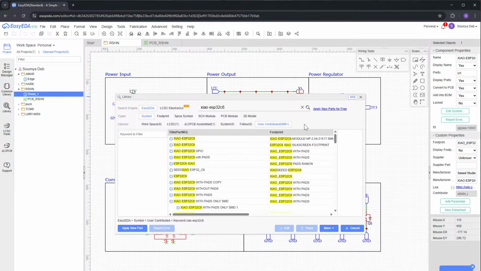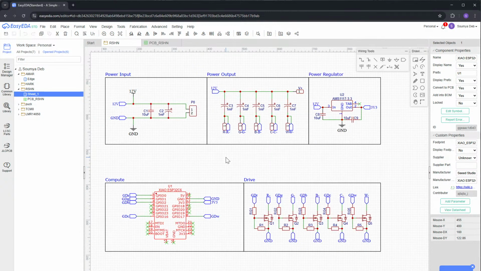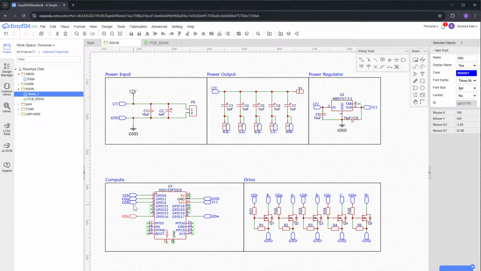Yeah, I think I got it from user contributed. But anyway, the library is endless, bottomless. You will find what you're looking for. You don't have to make it by yourself. That comes included with the footprint and everything. So this is the ESP32C6 board, and it had everything I needed, including enough of those drive channels. These are the MOSFET gate drivers. I needed 5 of them, and aside from that, I just have power and ground. I am not using any other ports here, but I could if I wanted to.